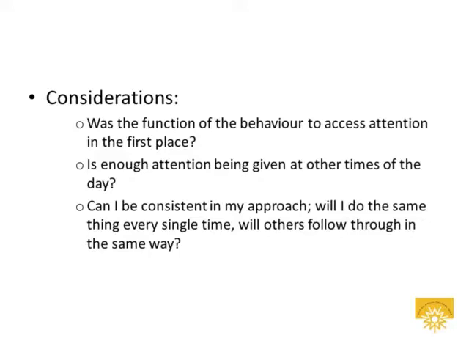You also want to think about when you're putting in a planned ignore, is enough attention being given to the child at other times of the day? You can get into a really tricky situation with punishment procedures whereby if you're constantly removing the reinforcement and the child isn't gaining enough access to that reinforcement, the behaviour will actually increase. If the child is engaging in a challenging behaviour to gain attention and you're going to remove attention for that challenging behaviour, you need to make sure there's enough attention given at other times throughout the day. In fact, you need to make sure there's more attention given at other times throughout the day, so the child is still getting access to attention.